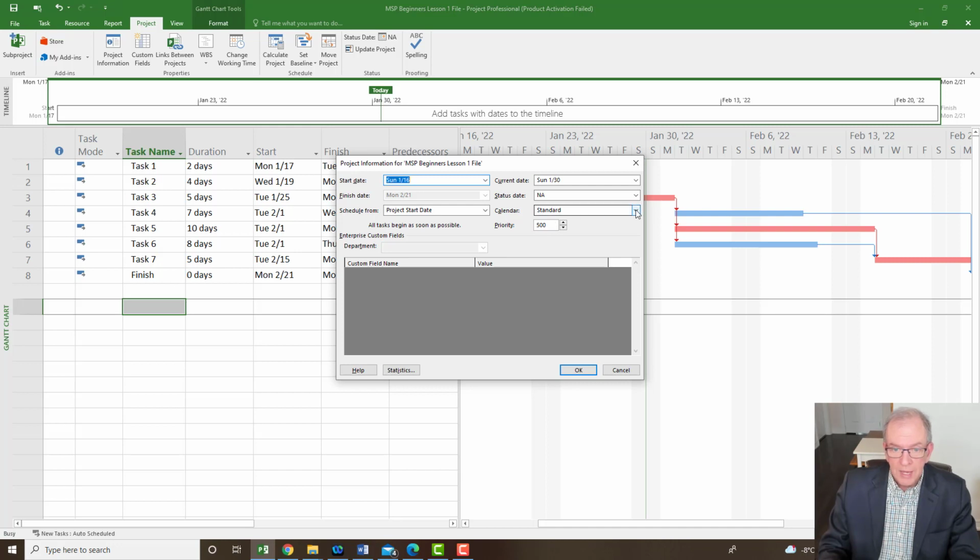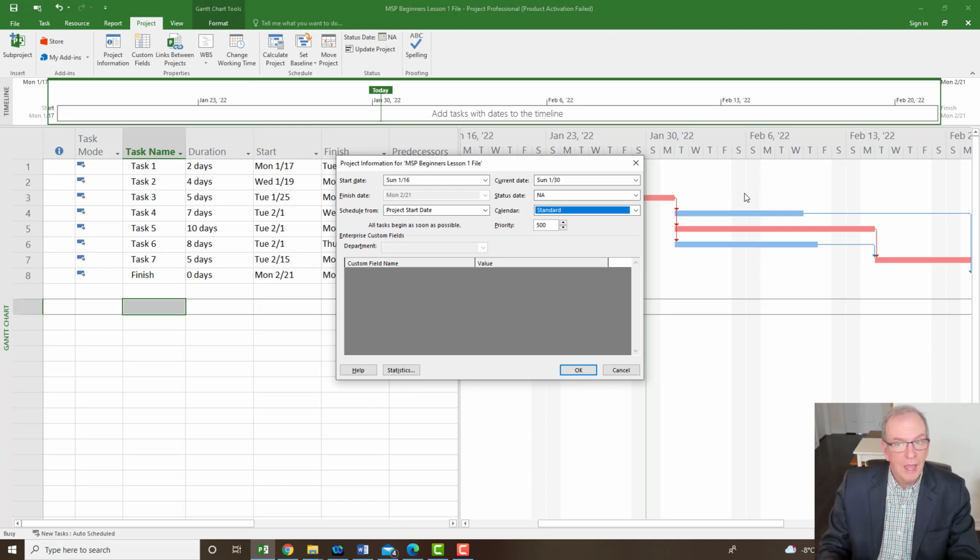It says standard. By default, Microsoft Project comes with 3 calendars, and typically if you're at a basic level, you're probably just looking at Monday to Friday 8-hour work days. That would be the standard calendar, and that's typically the default. This means that all these activities right now, they're following that standard calendar. You notice how there's a hatching there on Saturday and Sunday. It means that those days are considered non-working by default.